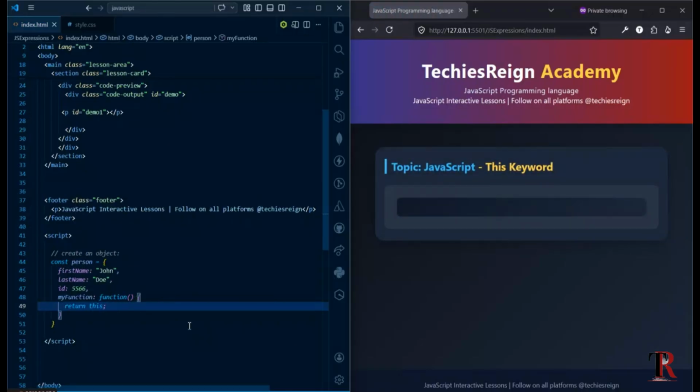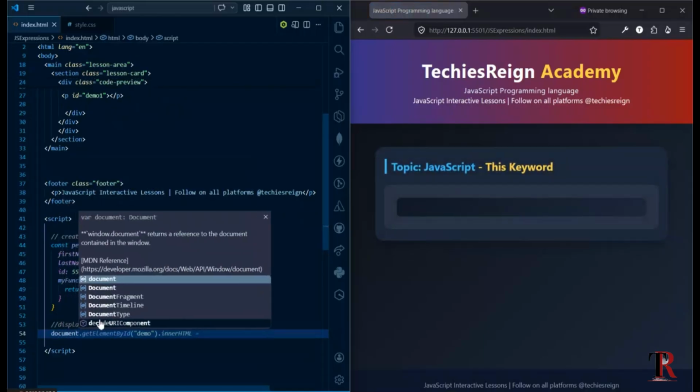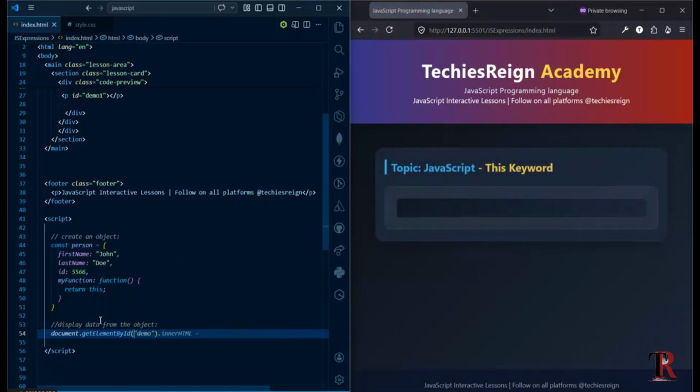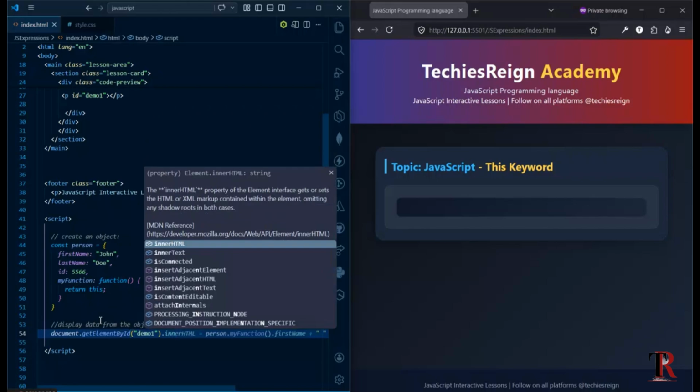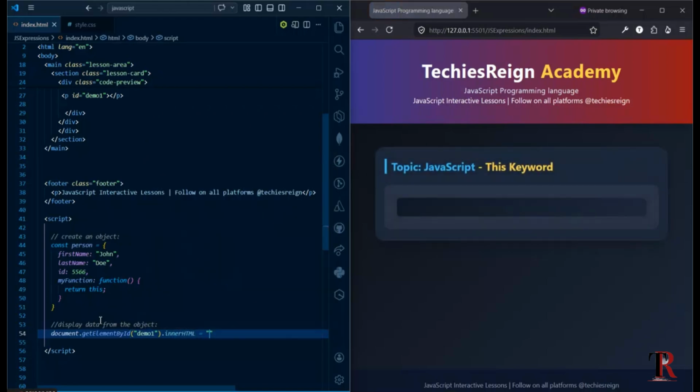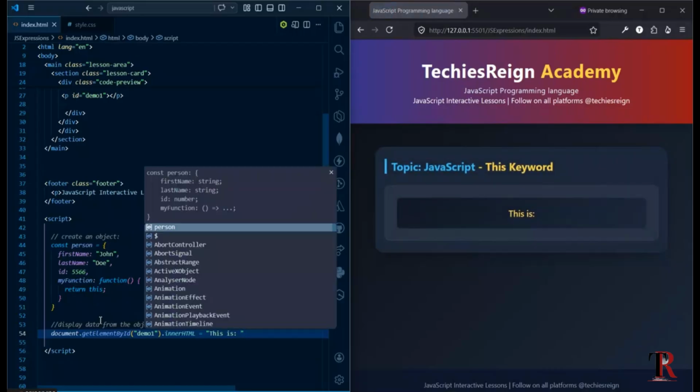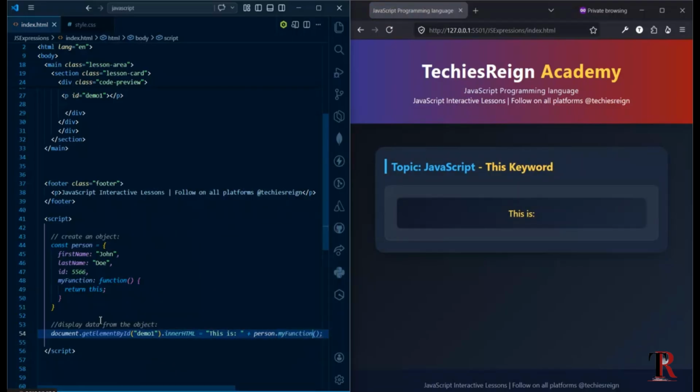Now, if I come down outside the object, I can display data for the object and do document.getElementById inner HTML. Of course, this is my function.